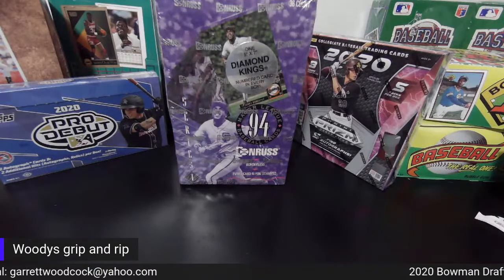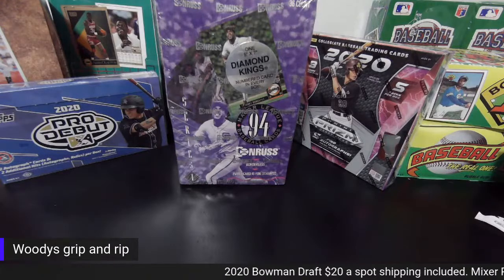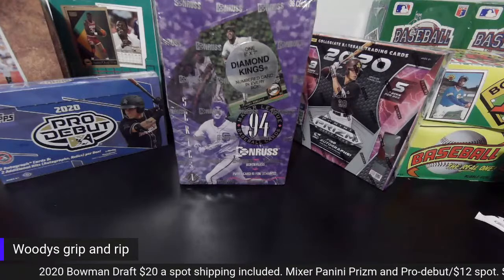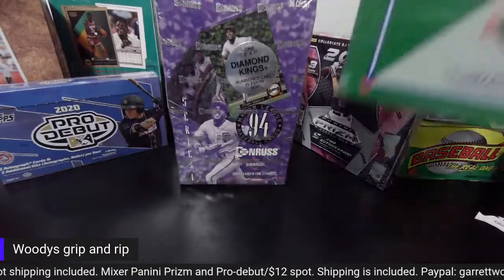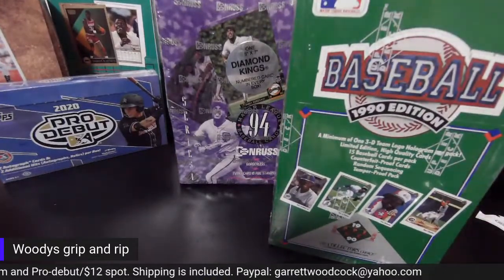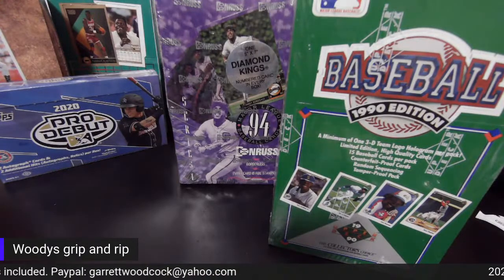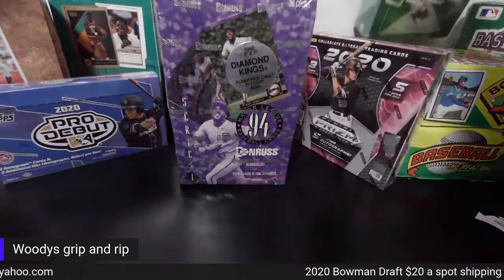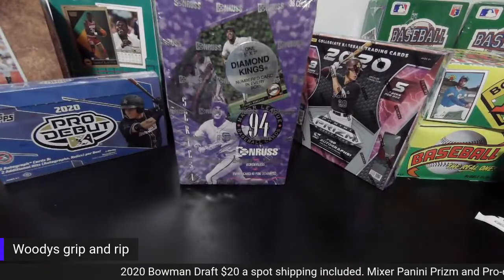All right, you know what? It's getting so hard to find wax right now. I don't know what to tell you because I bought the 90s and the 89 and this stuff. I used to be able to buy it for $2 or $3 a box, $5 a box. Now you're paying $40 or $50 a box. So maybe trading, doing something like that.